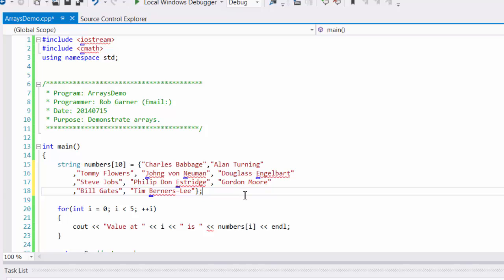And these are names of a few computer scientists who have had some impact on the world of computing.